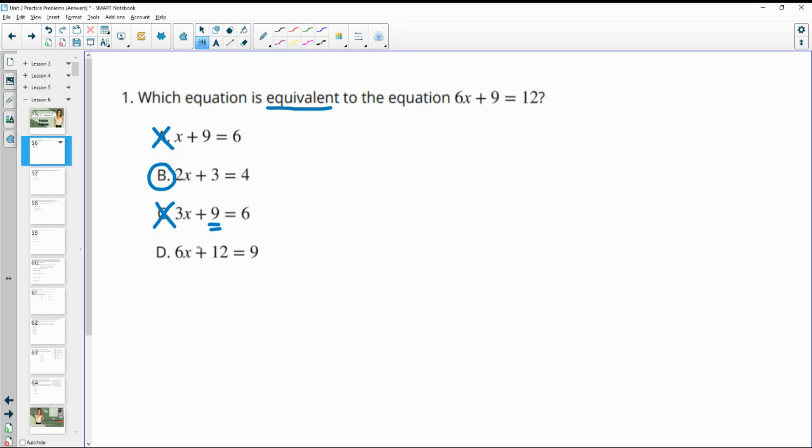In this next one, the 6x stayed the same, and then these two just swapped places, which we can't do. These could kind of switch places, except for you'd have to subtract a 9 to both sides so that the 9 is off of this side. And then you'd need to subtract 12 to both sides so that you'd get rid of the 12 here, because that would be 0. So if they swap places, they're also going to change signs, which didn't happen here, so D is not equivalent.